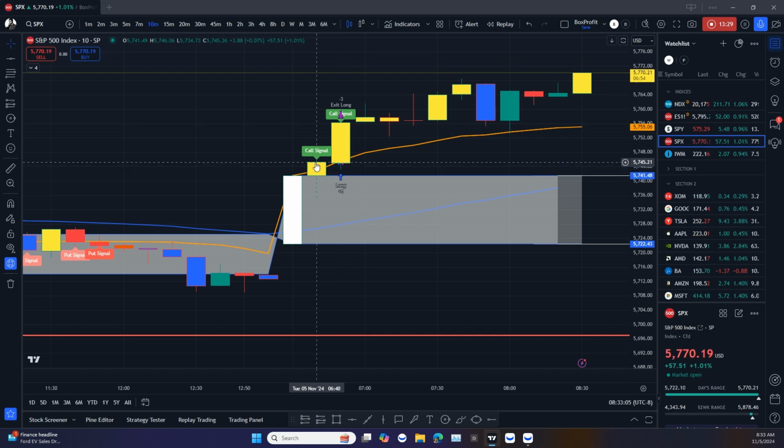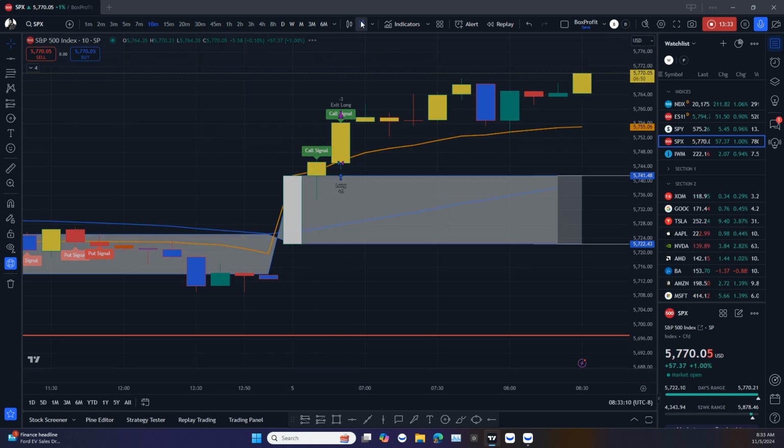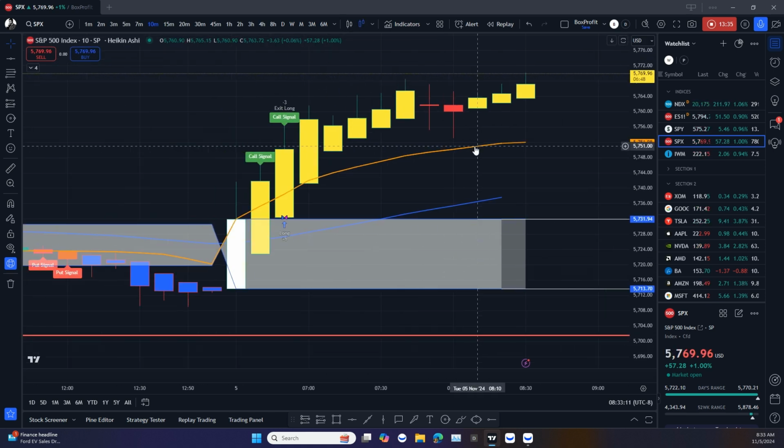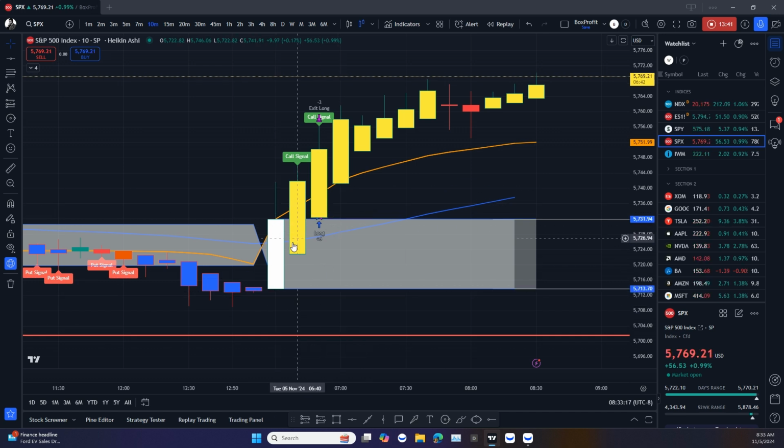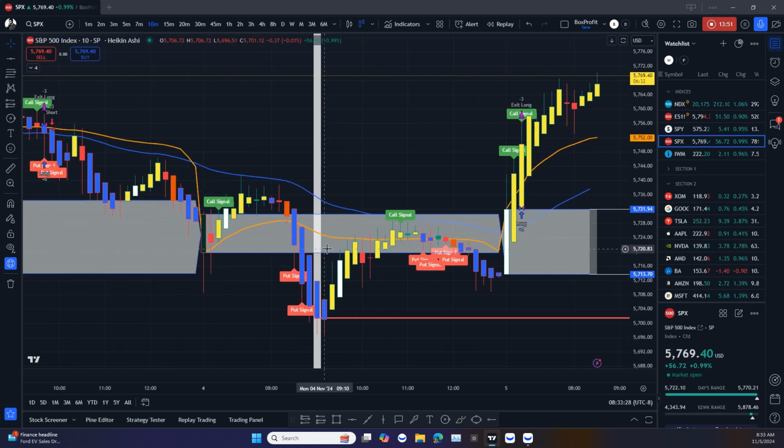Once we get that call, we broke above right away. Boom. And if I put this on, you'll see how beautifully this plays. Boom, boom, boom. The system really exited this a little quicker, but this is still brilliant. As long as we are still holding above that, I think we might still ride this to the end.